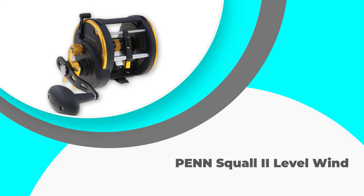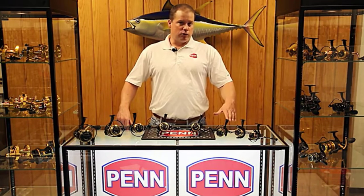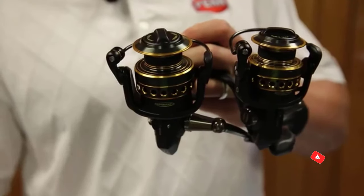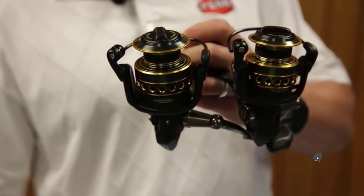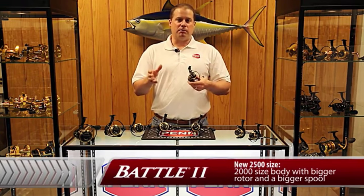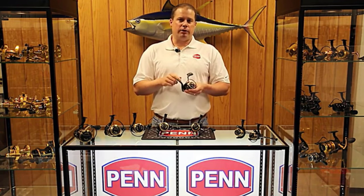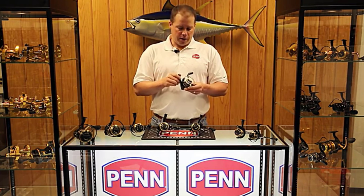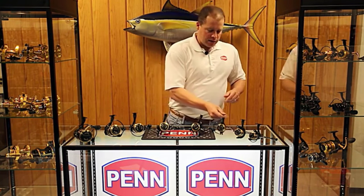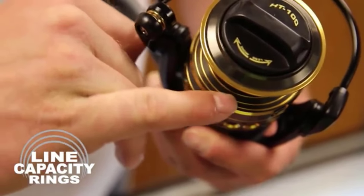Number 1: Penn Squall 2 Level Wind. I am starting my list with this Penn Squall 2 basically because it is exceptionally efficient with an exceptional drag capacity and retrieval rate. It is a realistic option for anglers who are interested in bottom fishing, having a decent line capacity and a sturdy construction quality. I really like it for its drag system and a well-organized design that works for almost all the complicated fish. When it comes to design, this one is equipped with a graphite body and lightweight build that helps you in long usage and easy handling. It also features an aluminum spool that prevents any issues related to stacking and line memory. Another thing that makes this reel one of my favorites is its corrosion-resistant body that can withstand tough conditions easily.